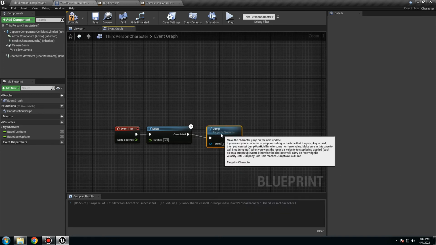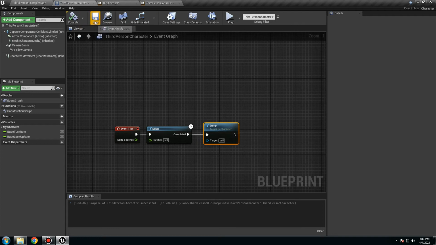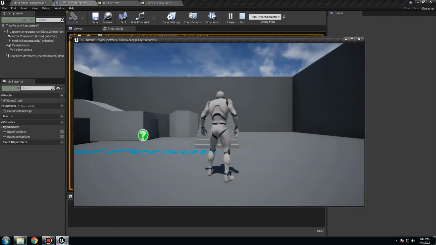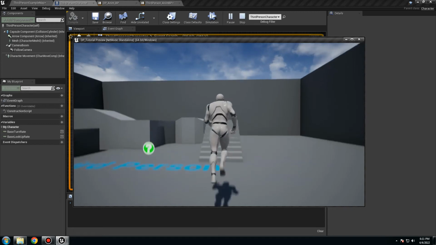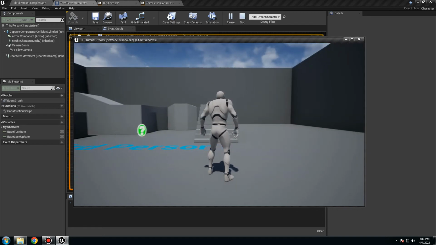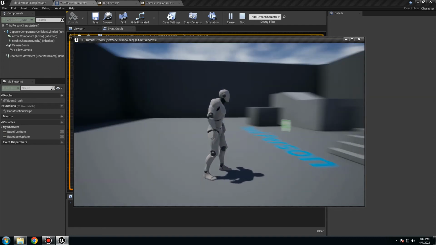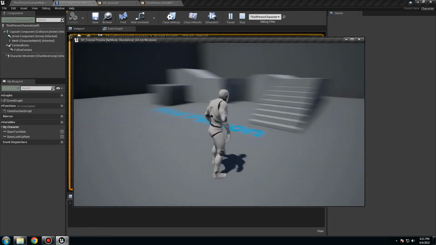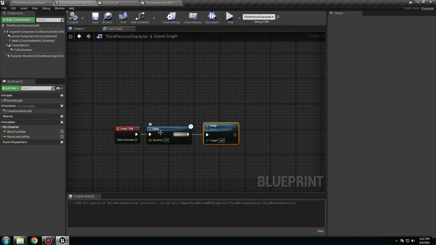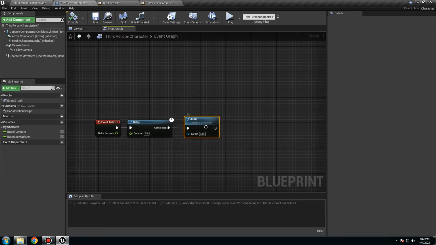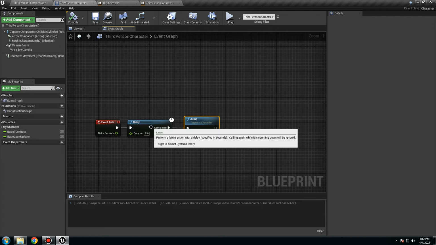Like that. That's it. So we compile and save. We go play, and every 5 seconds they're supposed to jump. I think now they're jumping, but they're not doing anything. So we need to wait another 5 seconds for jumping, but I don't have the animation for jumping. So how can we do that? If you have this, they need to know what they're doing.